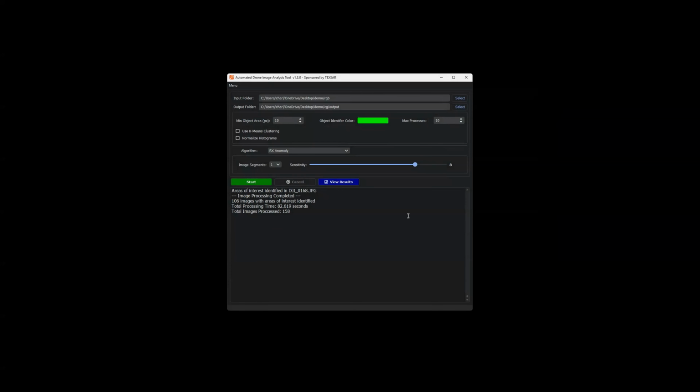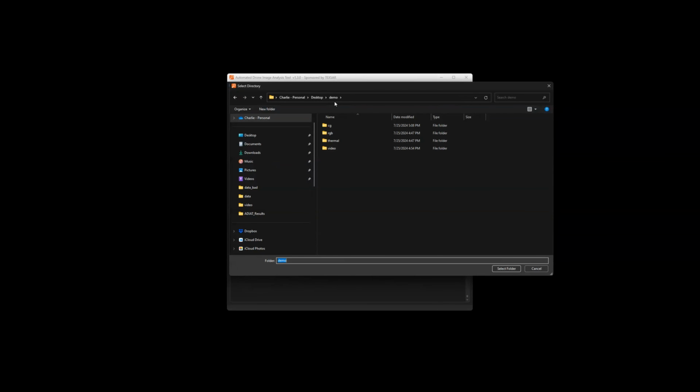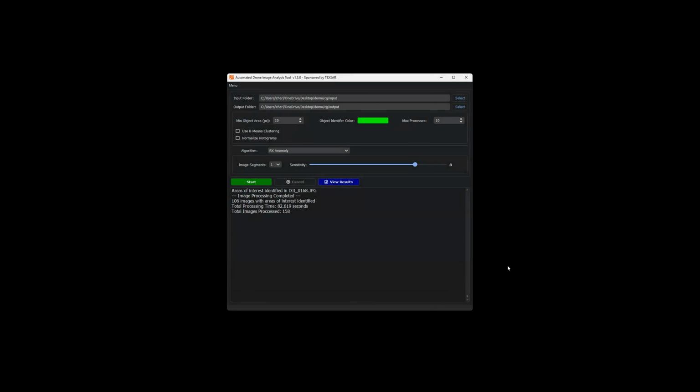So one example of where the RX anomaly detector makes a lot of sense is a scenario we had not too long ago where we had the opportunity to go down to the Texas coast and work with the US Coast Guard on an exercise. So that's a great opportunity for the RX anomaly detector. If you're looking for stuff in the water, the background is going to be fairly uniform. So anything that isn't water, isn't flat green, is going to really stand out and be of importance to us.